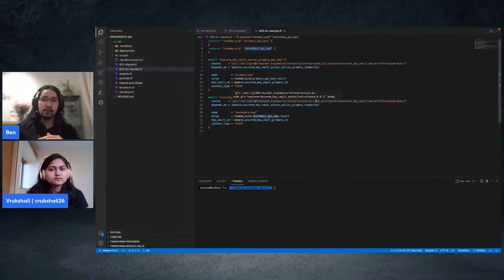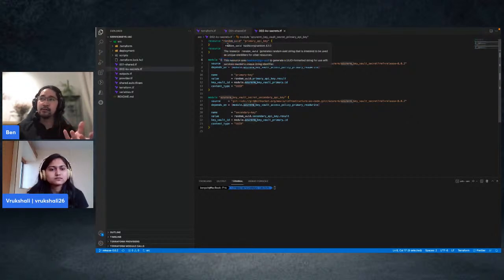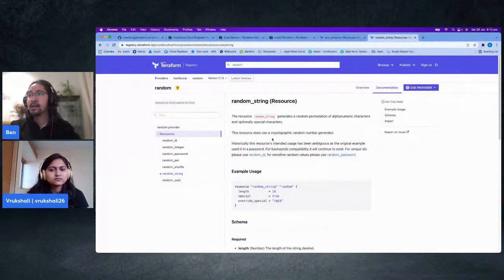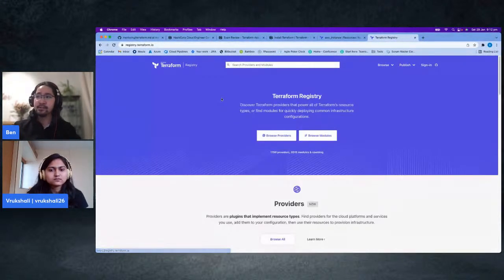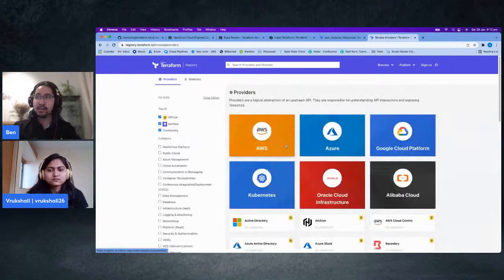Now, this code might look a bit complex right now because it's got quite a few things going on, but essentially this is how we use a random provider with an Azure provider. What I'm doing is taking the result of this random thing and passing it in as an input for the password stream. So going back to the registry, there are just many ways that you can integrate multiple providers to do the same thing.